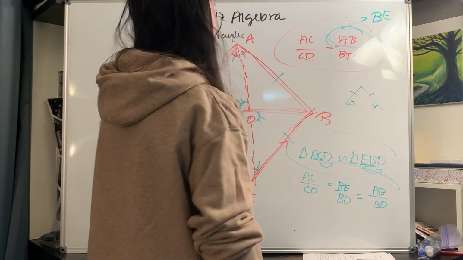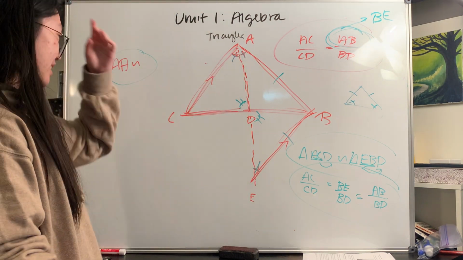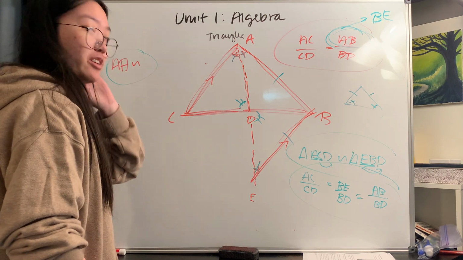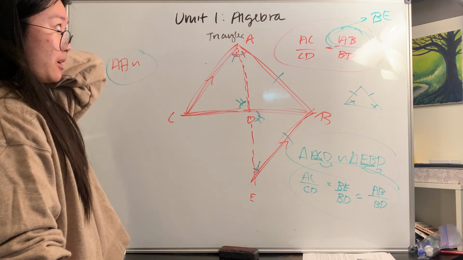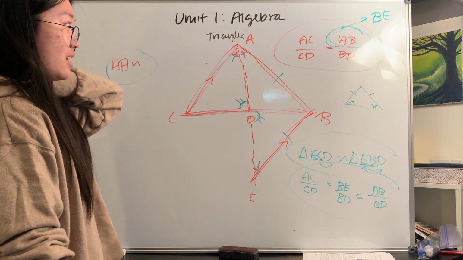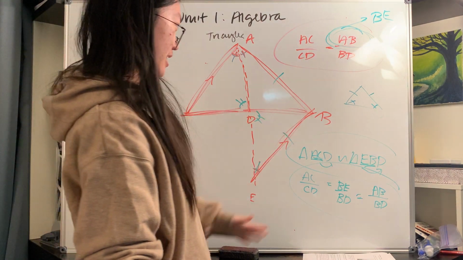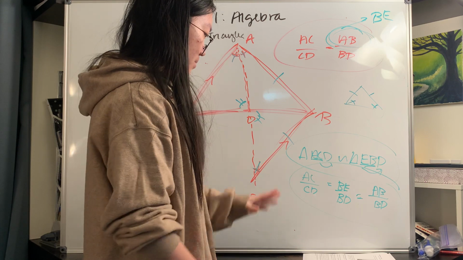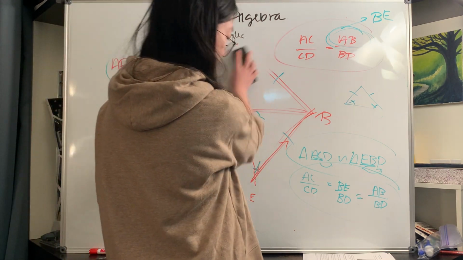And we drew some extra lines, made some isosceles triangles, made some parallel lines. I'll say that, don't feel bad if you don't get this proof right away. It's something that someone has to teach you. It's difficult to figure out proofs by yourself, honestly. So this proof is relatively simple, but the genius idea that led to this proof was drawing a parallel line here. Okay, well, we're actually going to use the angle bisector theorem to solve problem 4.